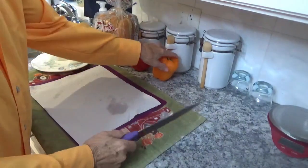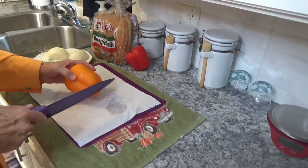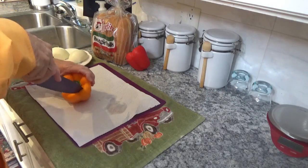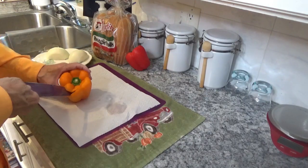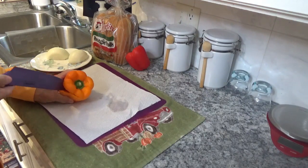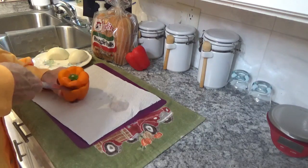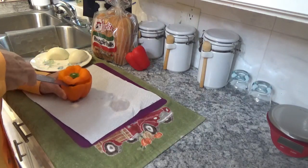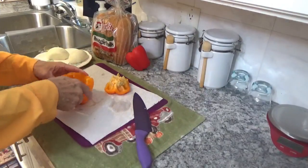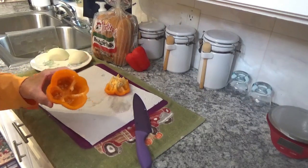Okay, now I've got those onions peeled and they're sitting over here, and I'm going to take this pepper here, see if I can cut the insides out of that. Without cutting my hand off. I know my knife is way too big for what I'm trying to do. Well, get the seeds out of this and get this other one over here done, and I'll be back.